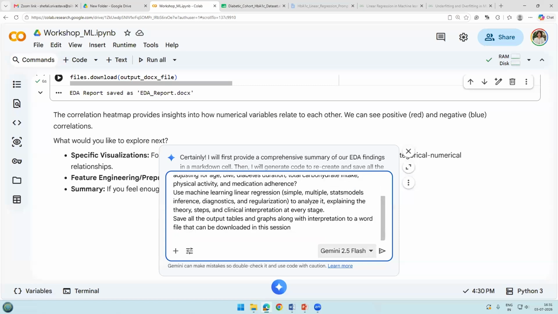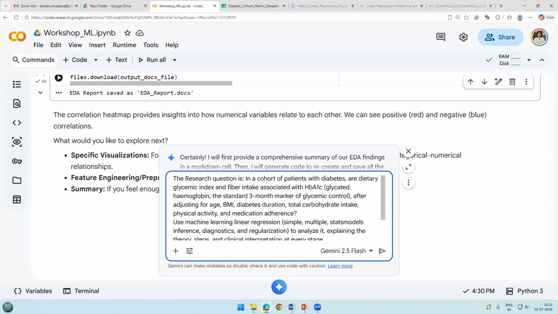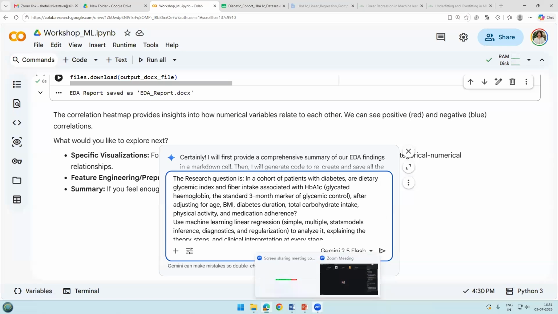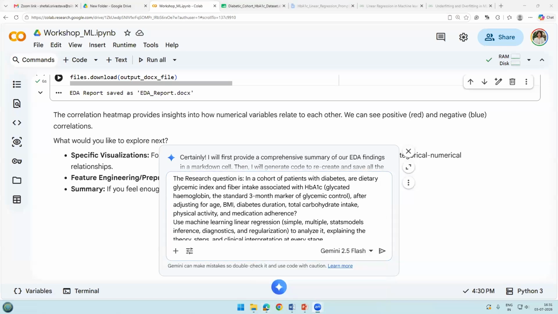So, what I've exactly told, I've put this in here. Okay, I have not put it. Okay, yeah, I'm just putting it here. So I'm posing it a research question, right? And I'll just explain what I have written here.